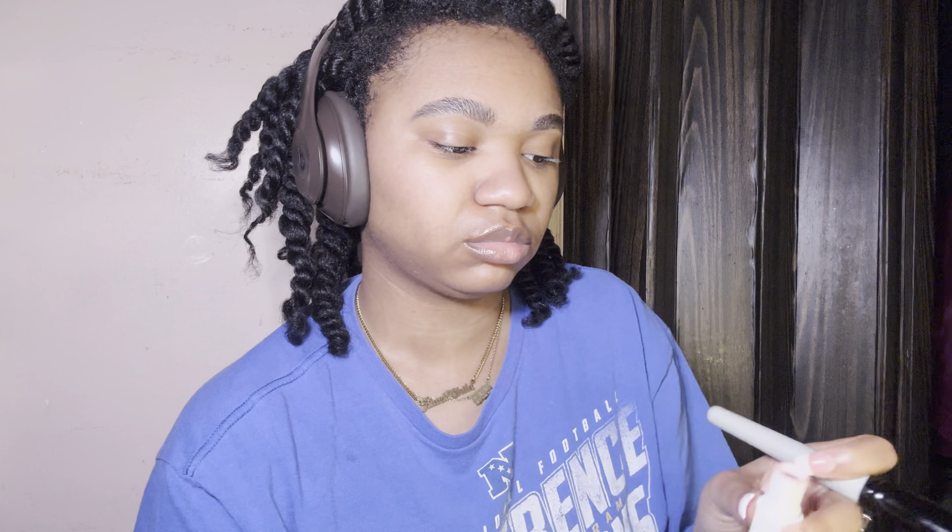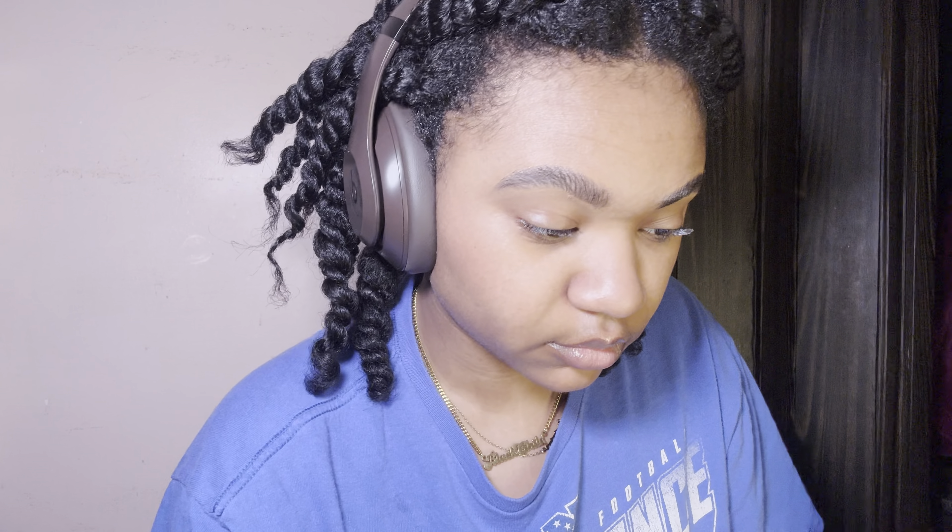These are going to become staples in my hair stash, just like Melanin Hair Care. Y'all know how much I love Melanin Hair Care — it is up there with Melanin Hair Care, top tier. I should have known, because you can only get Melanin Hair Care at certain places, and those same places carry Bread Beauty. You can only get Bread Beauty at Ulta and Sephora, same as Melanin Hair Care. I am just blown away at how moisturized my hair feels. When you use quality products, your hair will thank you by being nice and moisturized and shiny.